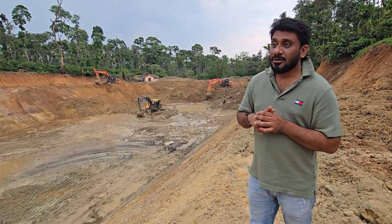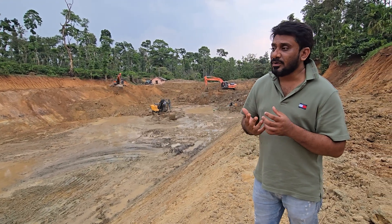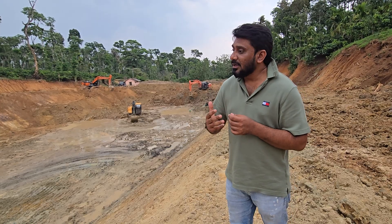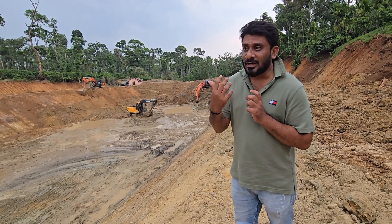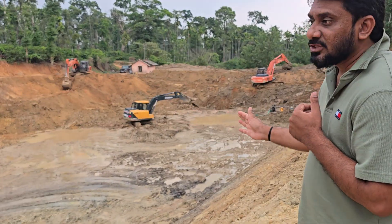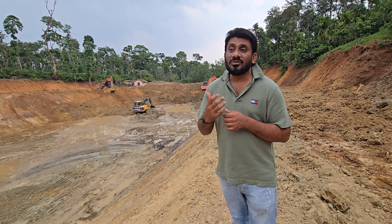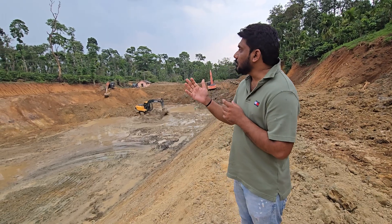The next biggest challenge was rains. If rain comes we can't complete the project at a given point of time, but we got rains also — only three days we got delayed. We make sure all the technicalities fit in and there will be no damages in the coming years to the tank. No one will take the risk of putting the machines underneath to get the silt washed, but we do it because we are here to survive. Survival of the fittest — we have to take risks and show quality work.